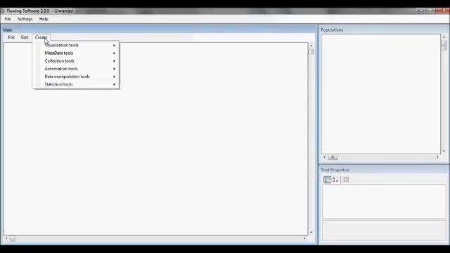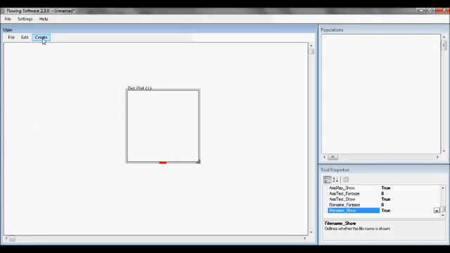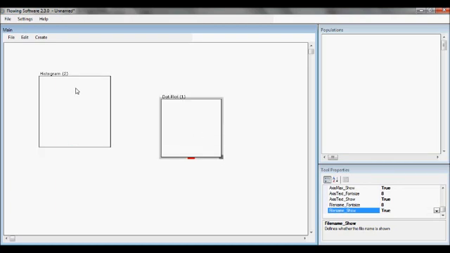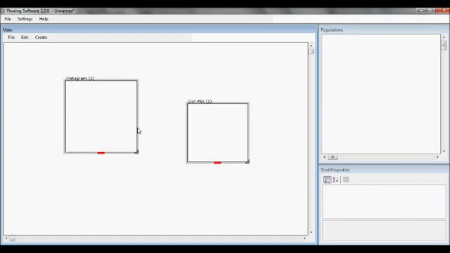Create different tools from the Create menu. You can find categories, and let's create one dot plot and histogram, for instance. You can select them, resize them, move them, and by clicking the Shift button you can make a multiple selection.